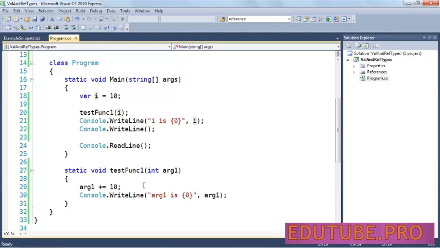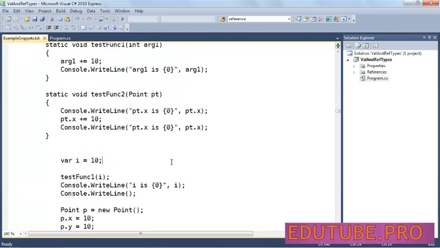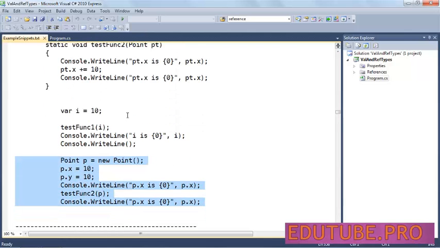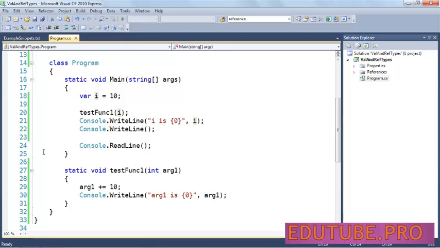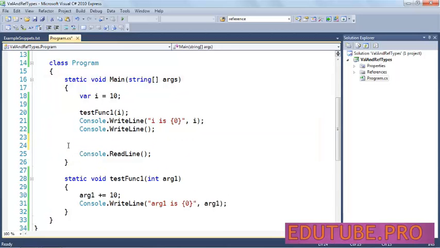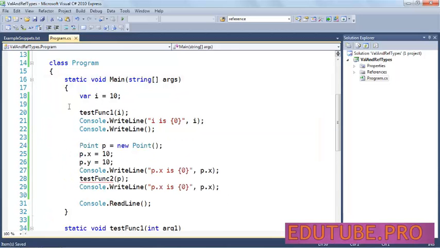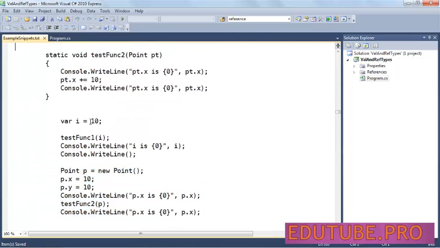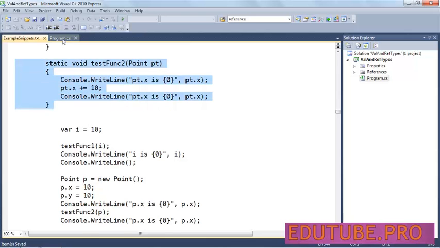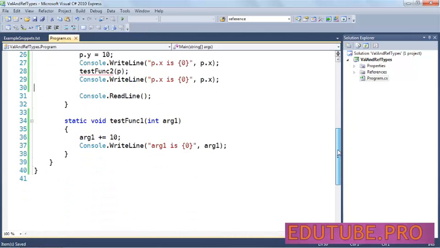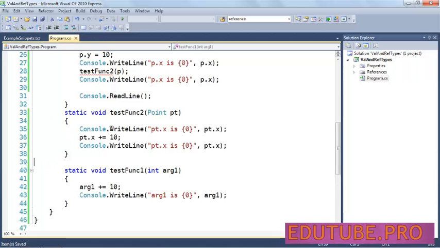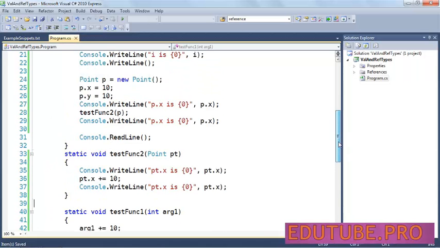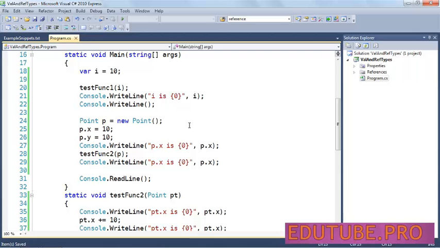Let's go back and copy in the rest of our code. And I'm going to copy in these lines here, put them in my main function. And now I need to copy over my other test function, which is this one right over here. And I'll put that down below here. And now we'll save everything. Now let's go ahead and run our next test. And for this, I'm going to get rid of these lines of code because we don't need them.